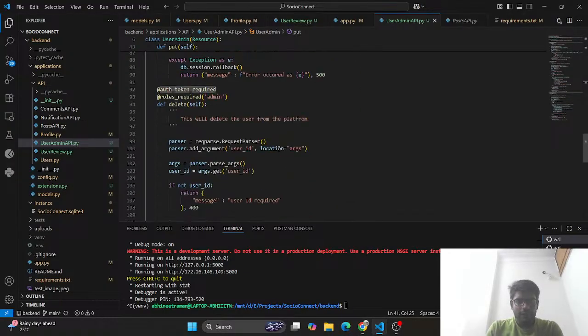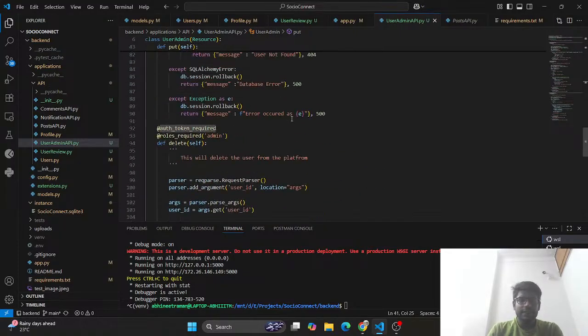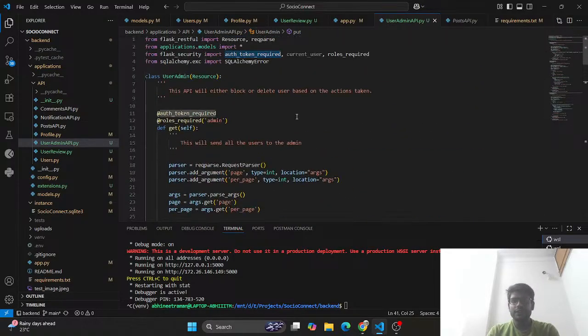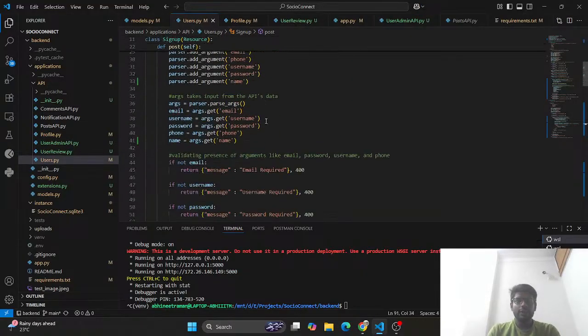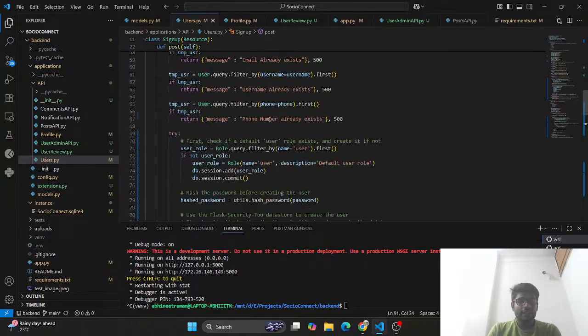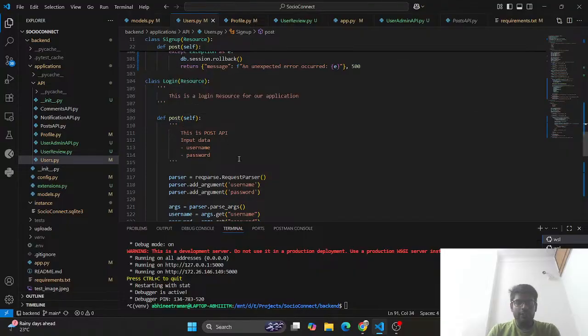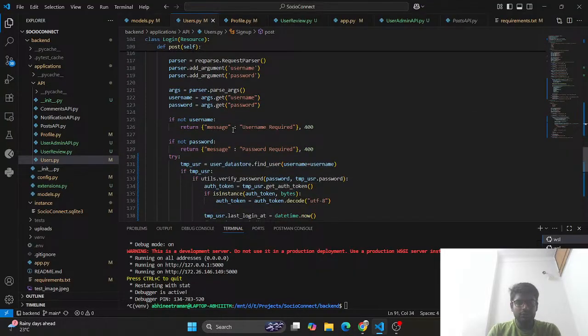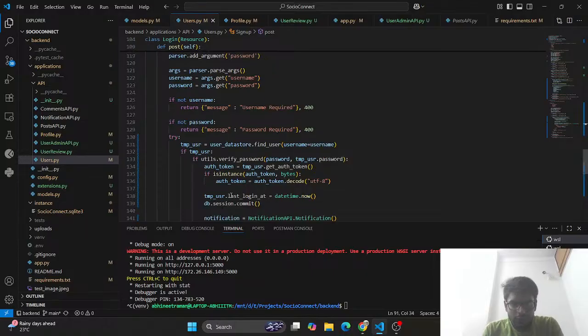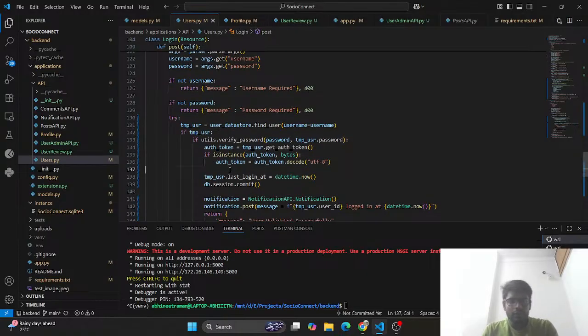So we have made changes. Now we have to make changes in the users as well. In the login, we will check one more thing for that user. So when login, if it's blocked, now here, this should be changed.